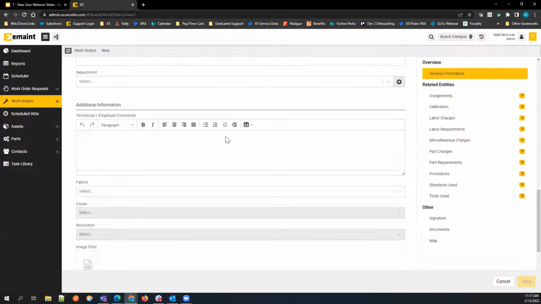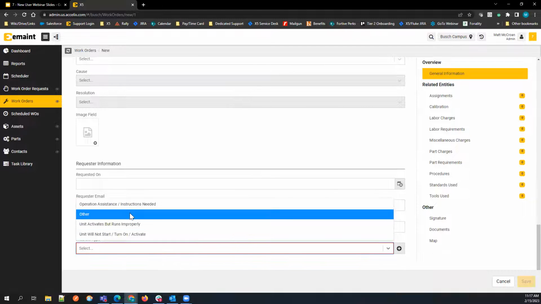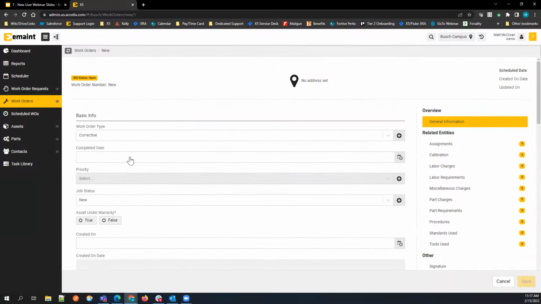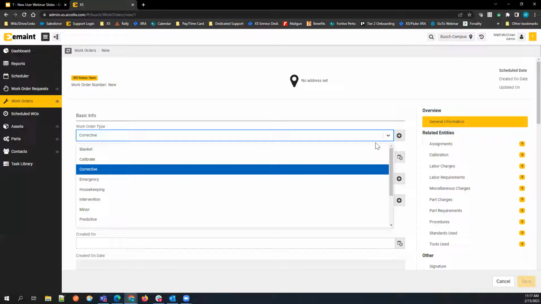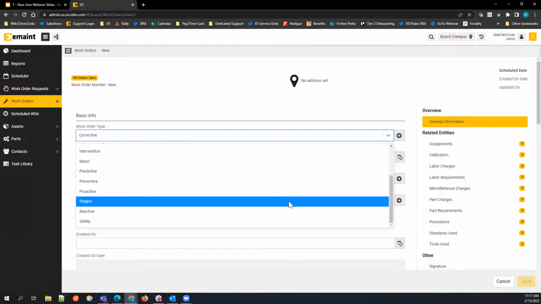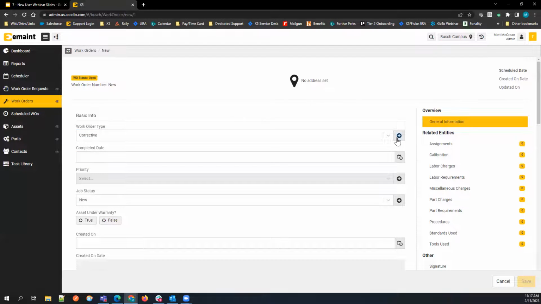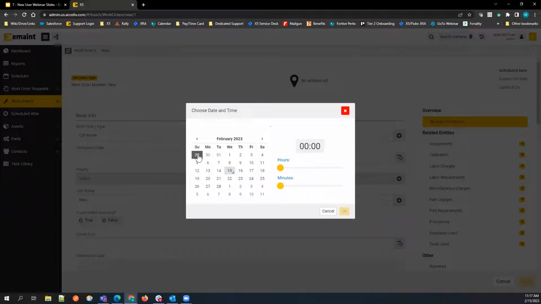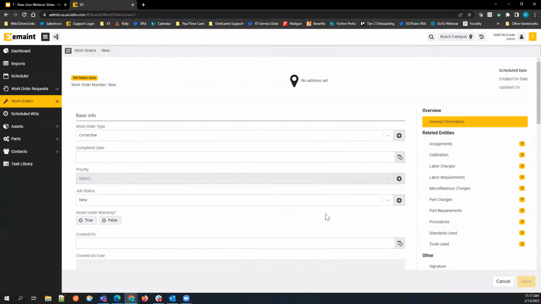So similar to all your other forms, you just fill out the pertinent information. You will notice that throughout all of the forms, there are different field types. So you have drop-down field types, which let you choose from a predetermined list. You can add more to that list by clicking the plus sign next to them. You have date and time fields that allow you to select a specific date and time from a calendar.